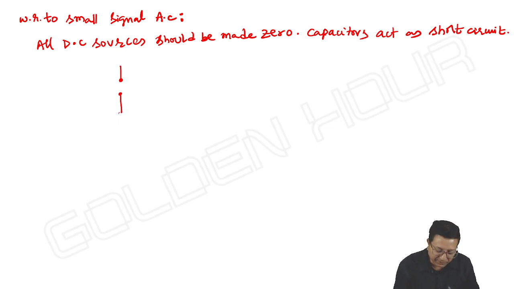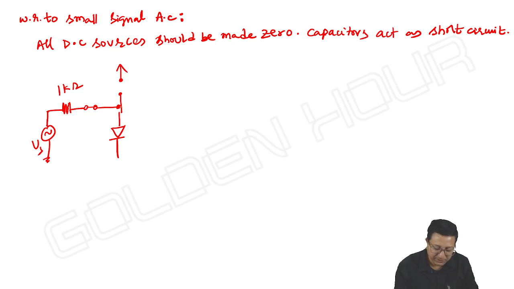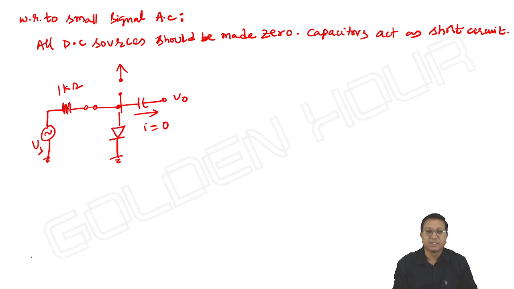Okay, so here I can take the diode. Next, RS, and one capacitor acting like a short circuit. One kilo ohm. And one more capacitor we have here. V output. First of all, is there any signal that is possible here? No. So whatever the voltage you have here, the same voltage can be seen here. So V output can be seen here.